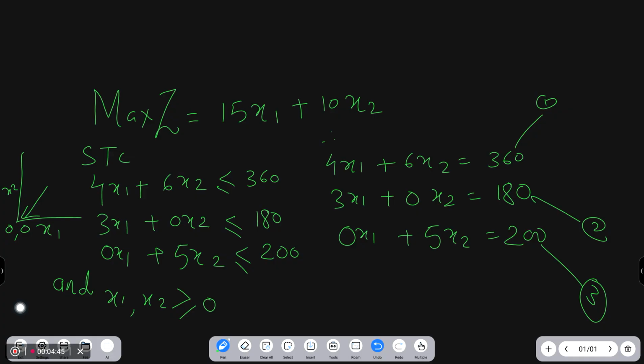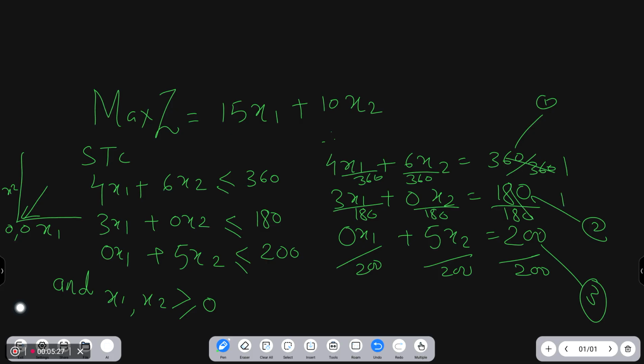Right? What is the next step? You have to find out the coordinates. How to find the coordinates of x and y? Just by making the right hand side 1. And how can we make it 1? Yesterday I told you that you have to divide by the same value. Here I have to divide all values by 180, and here also I have to divide by the right hand side. Then we will get the right hand side as 1.